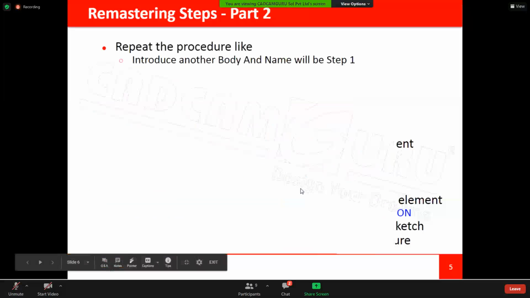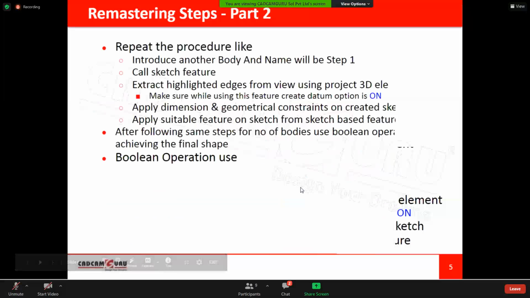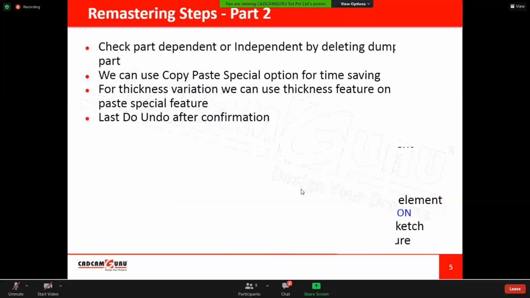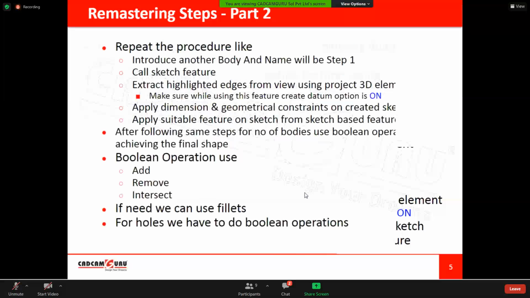Next step, take a screenshot of this. This is your guideline to solve the model.